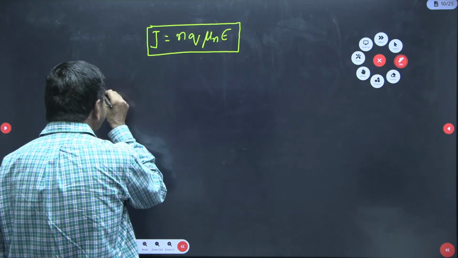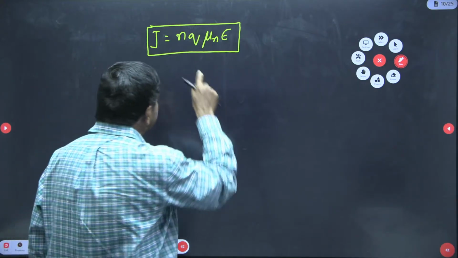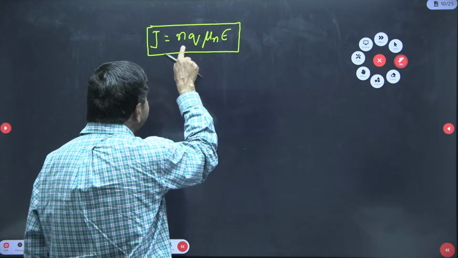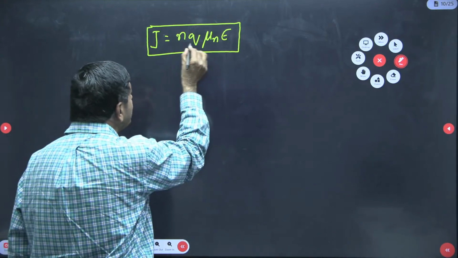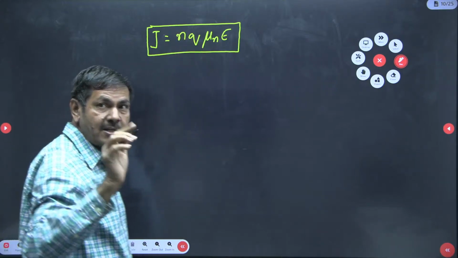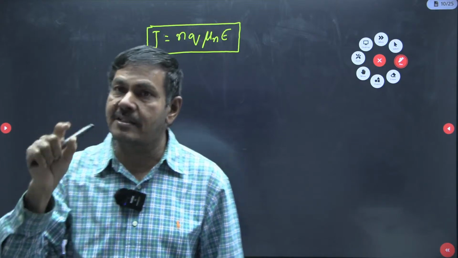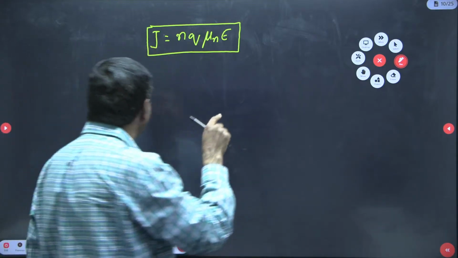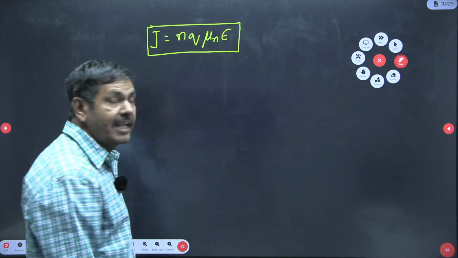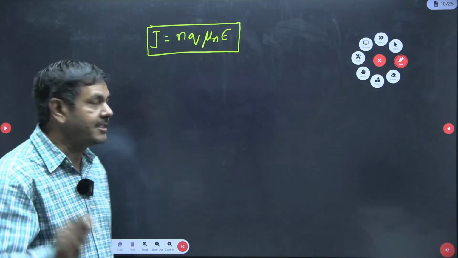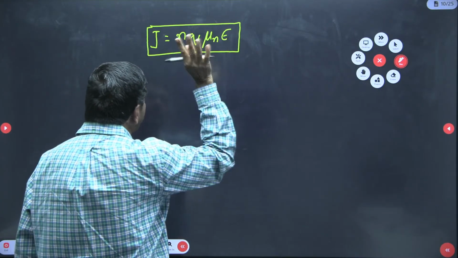Next one, I said one more way already. Here the capital N means small n into q, charge density n into q. Charge density means n into q. Capital N into q is a charge; small n into q is said to be charge density. Please cross check. Not capital N, small n only is required for charge density. Anyhow, current density means n q mu E only.